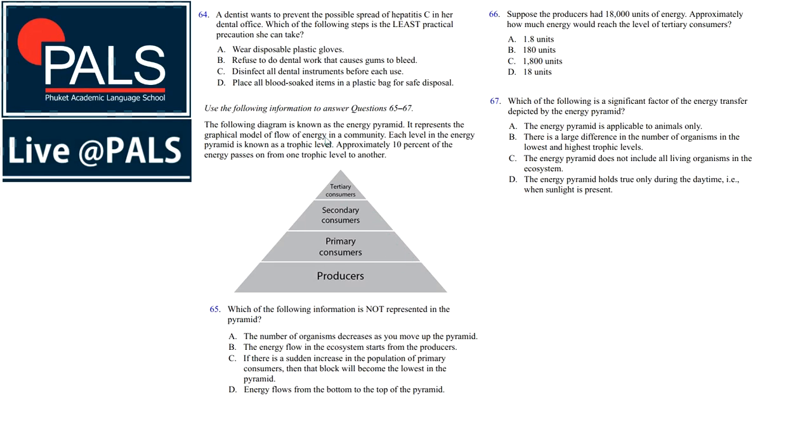This is part 7 of our GED Life Science question series. In the previous screencast we stopped at question 64 and this is where we will pick it up. The last question that we answered was question 63. The next one is 64. So let's get started. A dentist wants to prevent the possible spread of hepatitis C in her dental office.